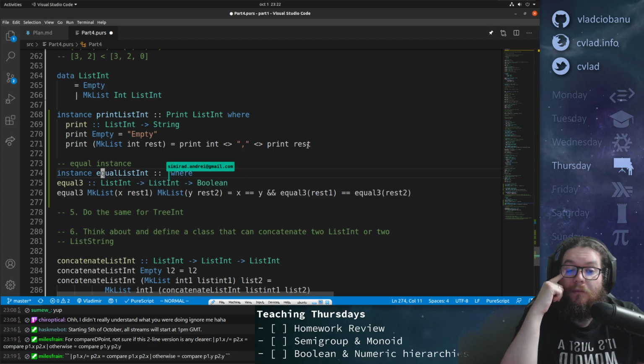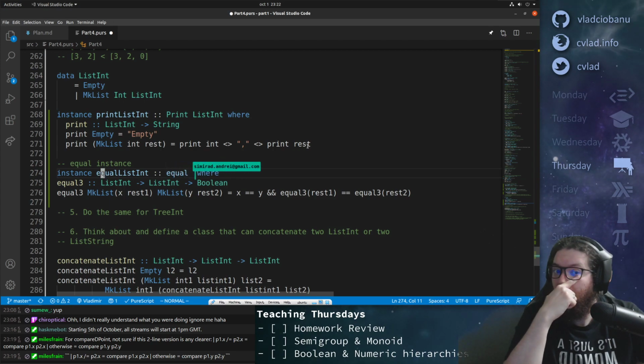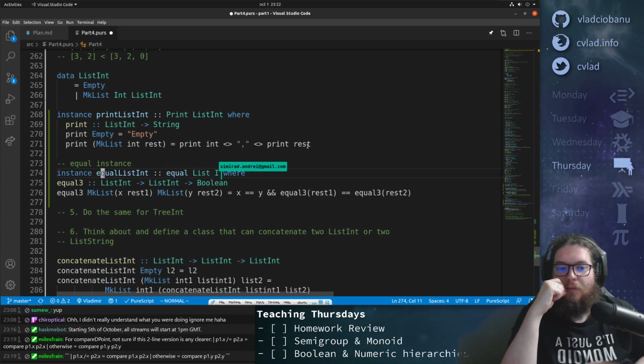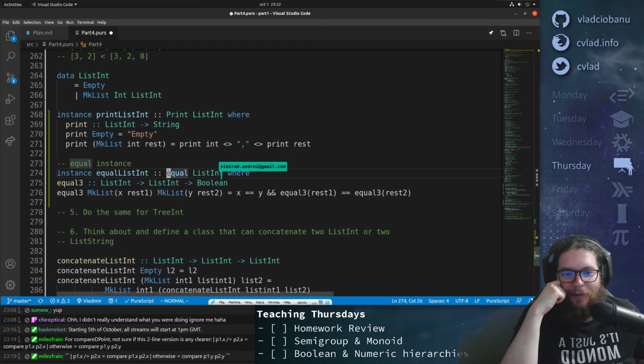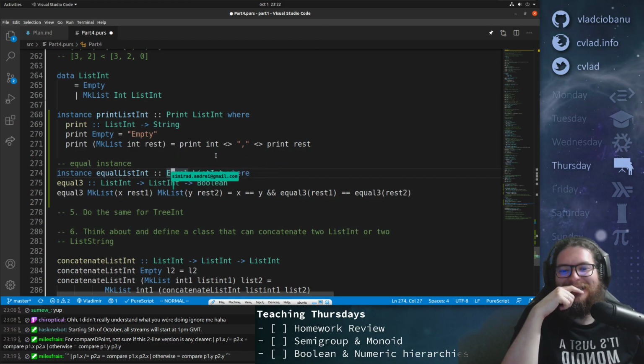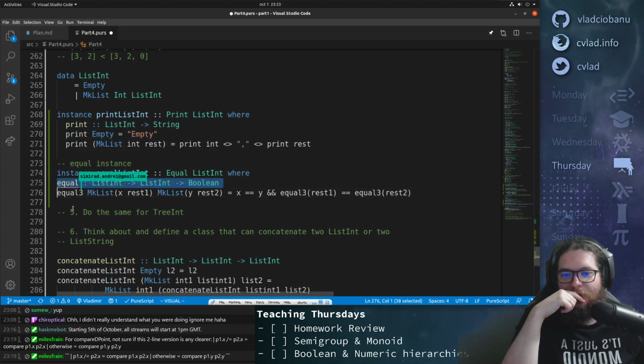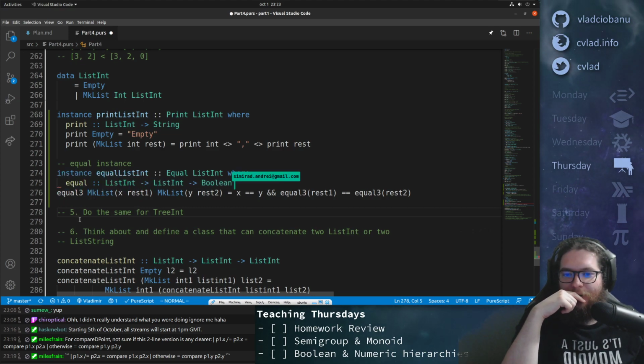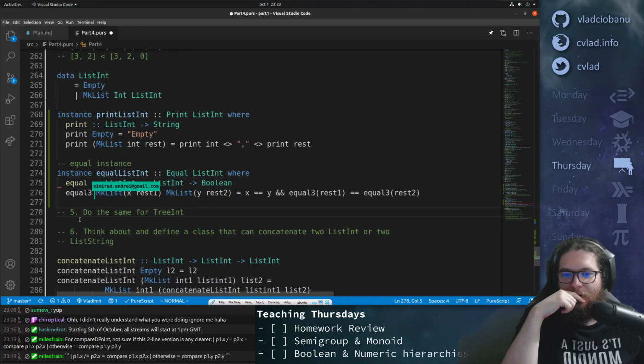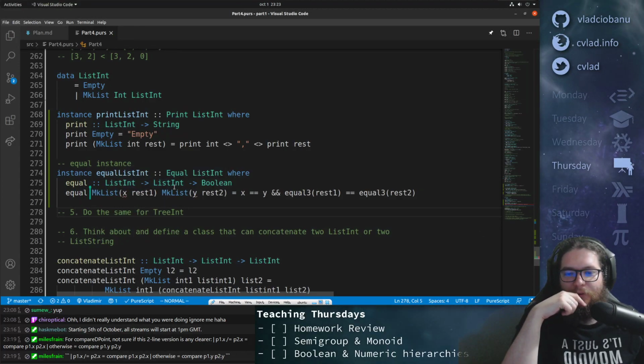This is where I check whether it's equal or not. But this one needs to be a capital E. Yeah, I was going to fix it. So then you need to indent these two lines, like 2 spaces to the right, both of them, and rename it to equal, remove the 3. Okay, so let's see. It's indeed from list int to list boolean. Do you see the same error that you keep doing here? Yes.